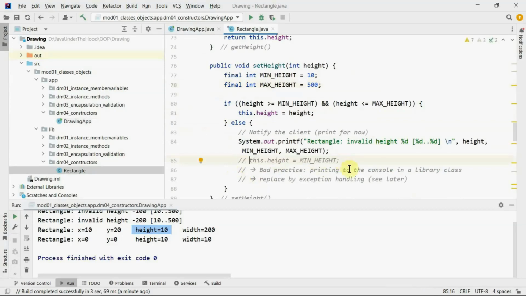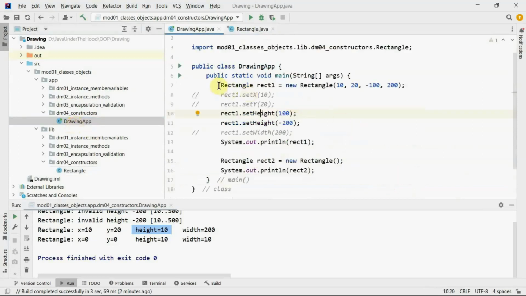How is all this solved? By using exception handling. So here again, we would throw an exception to notify the client, any client, the error message will be received by the client and he has to deal with it. Here we'll detect a problem and print out an error message. We'll do it in the client app, not anymore in a rectangle class. A graphical user interface, a desktop application or mobile app could throw up a message box or a message in the status bar displaying that the value is incorrect. That is the approach we're going to choose.